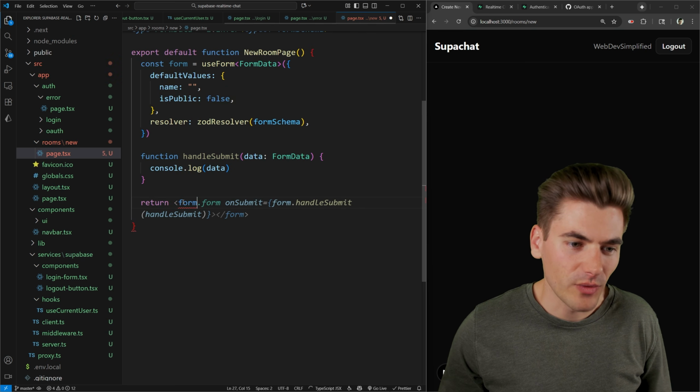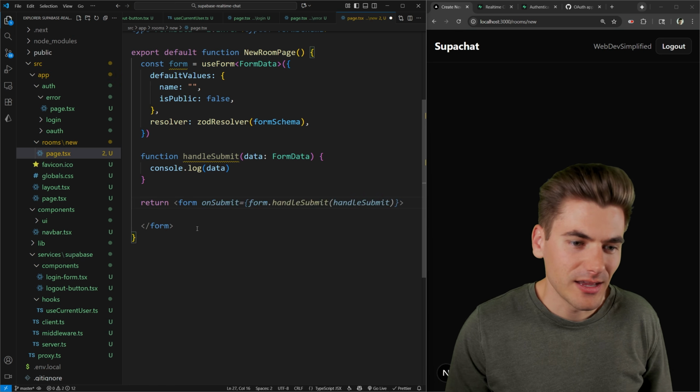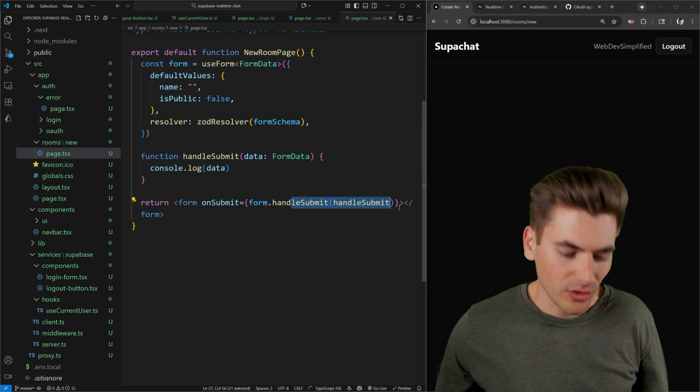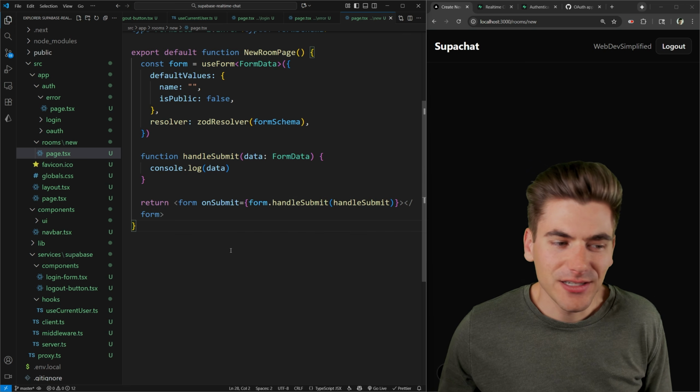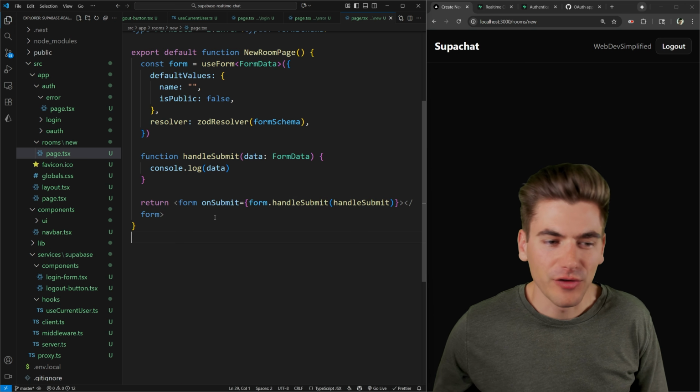And then obviously we need to render out our form itself. So we can come down here with our form, and inside of that, we can add our onSubmit, which is going to call that handleSubmit function we just created. Now, I essentially want to wrap this entire thing inside of a card. So I'm going to import the card component as well from Shadcn.